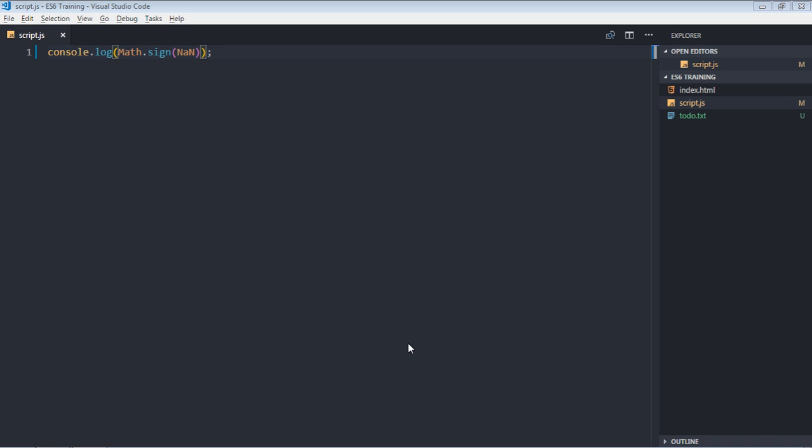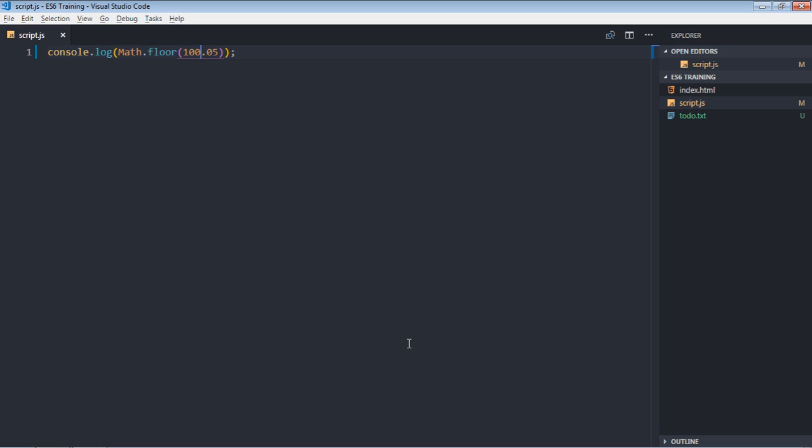So the next method is Math.trunc, which is used whenever you want to remove the decimal part from a decimal number. In the past, we used to do it like this. We make use of the ceil method to get the uppermost. In this case, if I make it 100.05, I'll get 101. Okay. If I make it floor, I'll get 100.